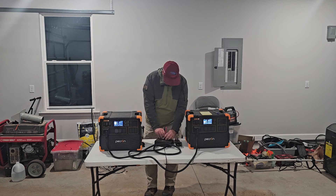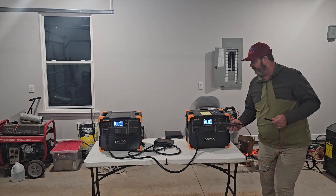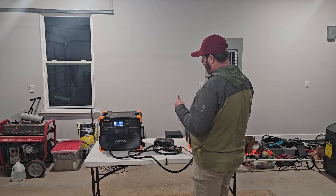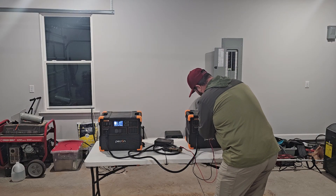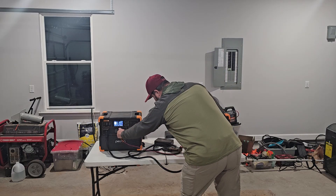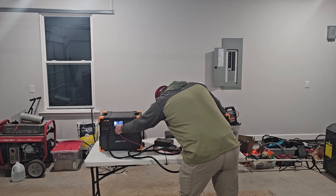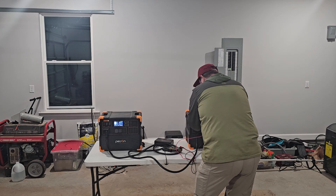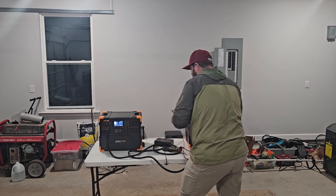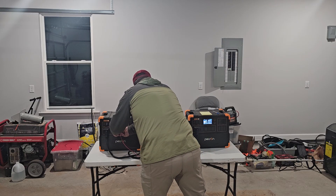Just to confirm, I'm going to try something here. I don't know if this is actually going to work, but I'm going to go from line one and line two through the meter. It could blow my meter up. And of course, I have nothing going through the meter there. Voltage on this unit is 119.2. Voltage on this unit, 119.7.